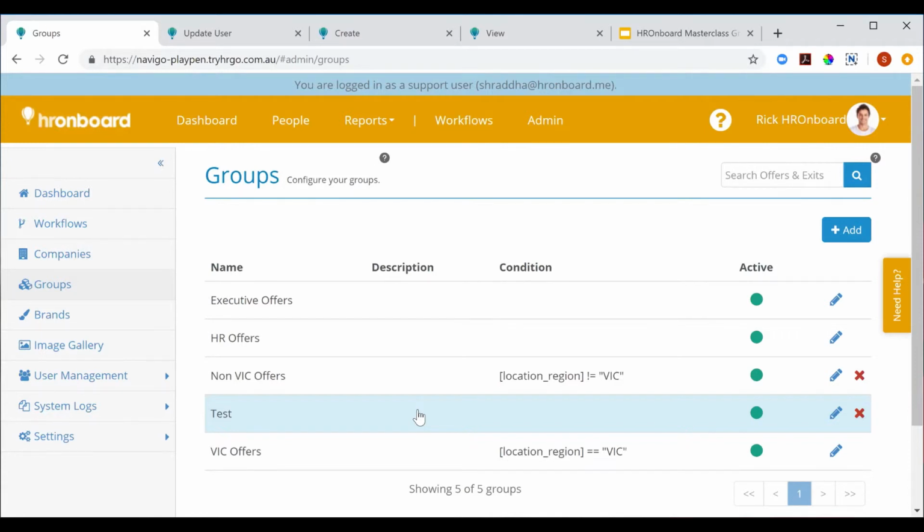Which goes to Catherine's question, and it's part of this answer: if you use this, do you need to assign all offers to a group, or can you have some offers not attached to any group or visible at all? That's a very good question, and that goes back to when I said that you need one person or at least a group of people who have visibility to all groups, which is when you set their visibility to all and you set everyone else's visibility to a certain section of offers.